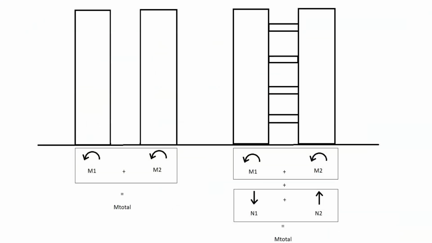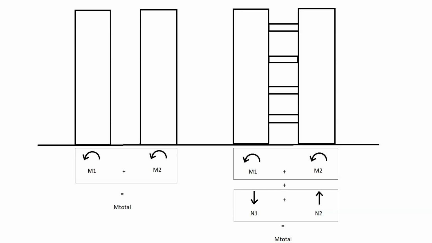Imagine two independent walls on the left, close to each other and functioning and bending about their major axis. The global moment of this set of walls is the sum of the two moments. If we introduce coupling elements, our global moment now depends on the individual moments in each of these two walls, but also on a couple, a pair of axial forces, that contribute to the global moment as well. The code tells us that looking only at the moment components, these coupling beams should be capable of reducing the individual moments by at least 25%. If this condition is guaranteed, we can say the system is coupled. If not, it is uncoupled.